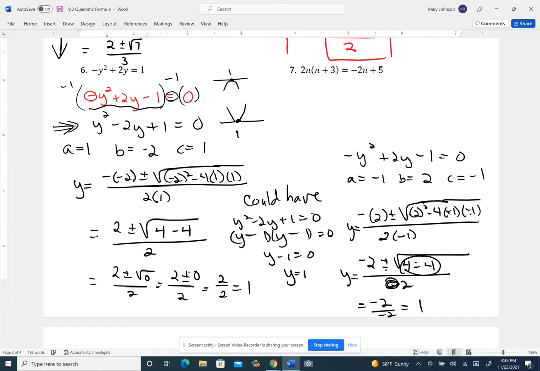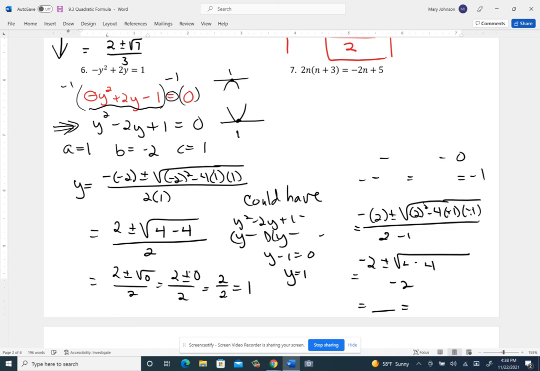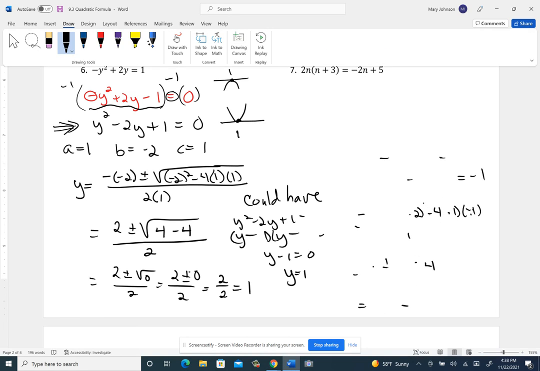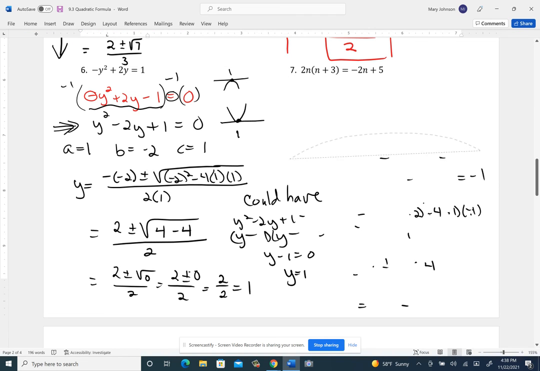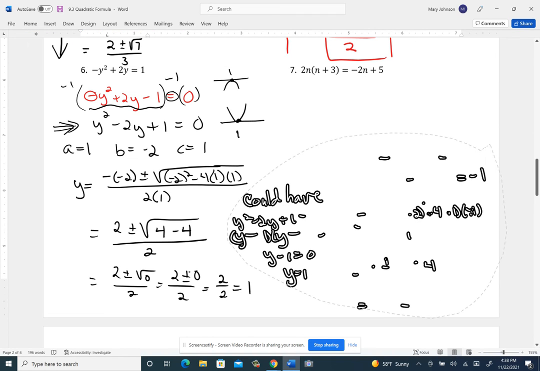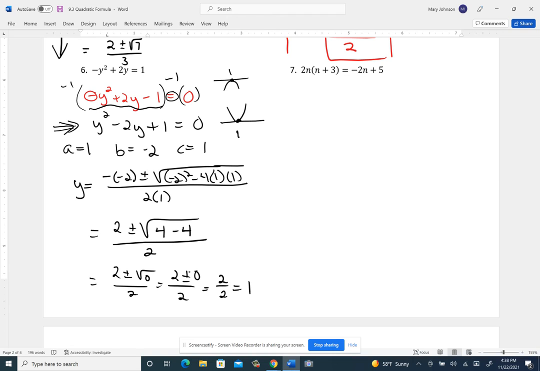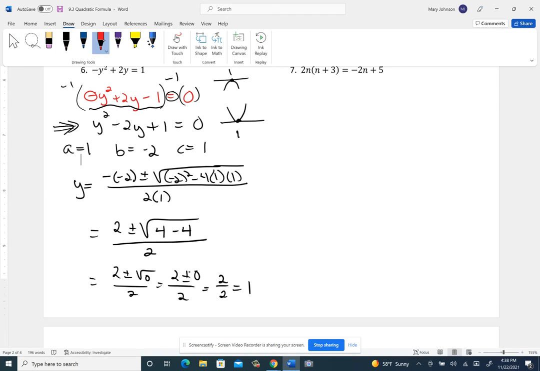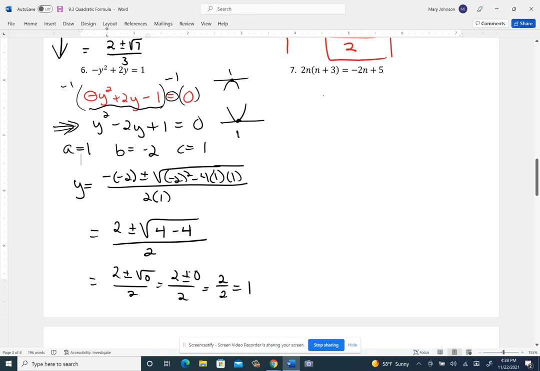We'll do number 7, which, looking at it right now, there's a lot of pre-work to do before you can jump into the quadratic formula. Okay, so let me clear out some space and then we'll work number 7. Let me see if I can erase it. Let me get all that. There we go. Okay.